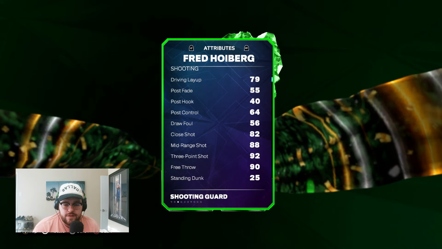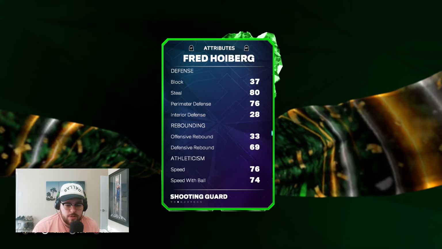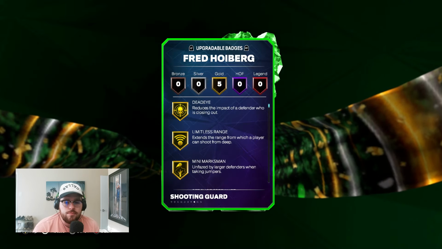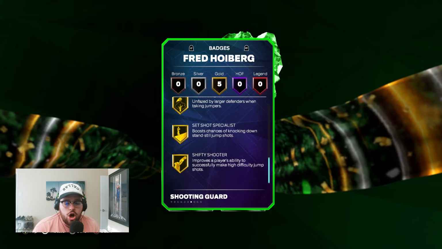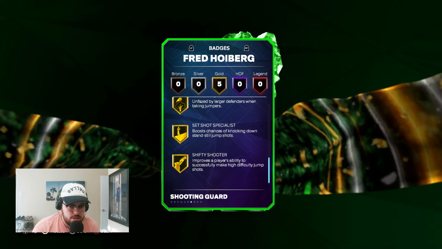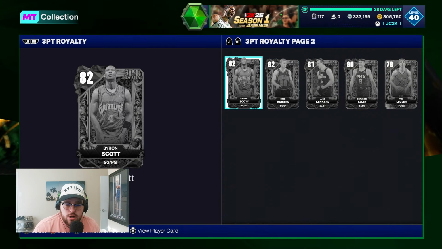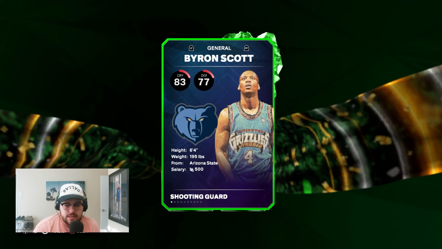Fred Hoiberg, 6'5", shooting guard, 86 offense, 73 defense, 92 3 ball, 88 mid range. Again, can't dunk. 80 steal, 76 perimeter is a little better. 76 speed isn't awful, but it's still not very good. And again, all you got is shooting badges on them. All these guys are good offline grinding type cards, especially if you get one that you really like their release or something like that. But as a whole, I don't look at any of these cards and go, wow, very impressed, at least at this point.